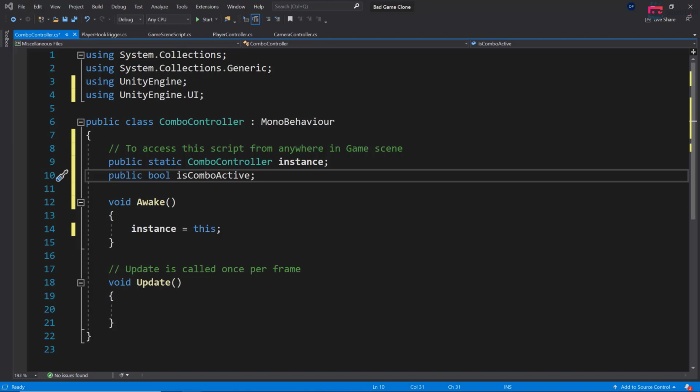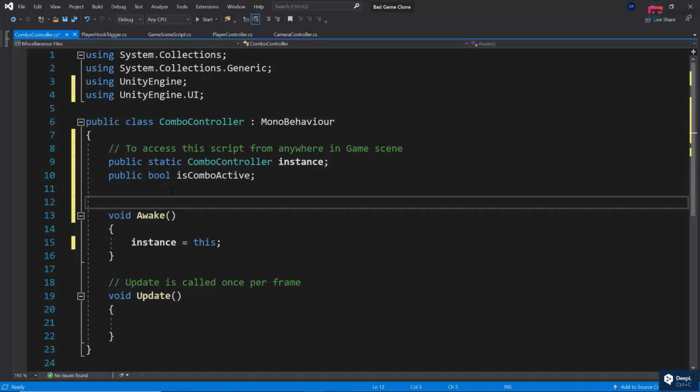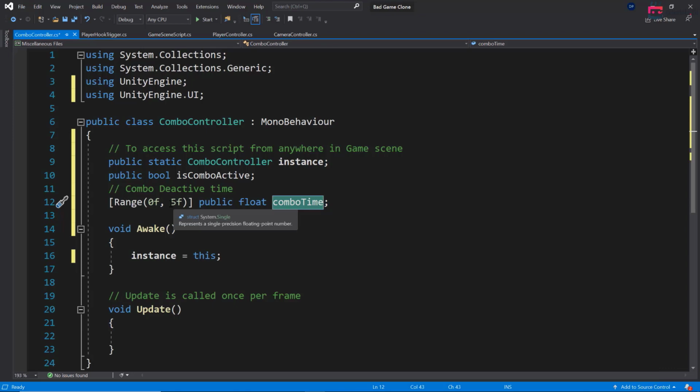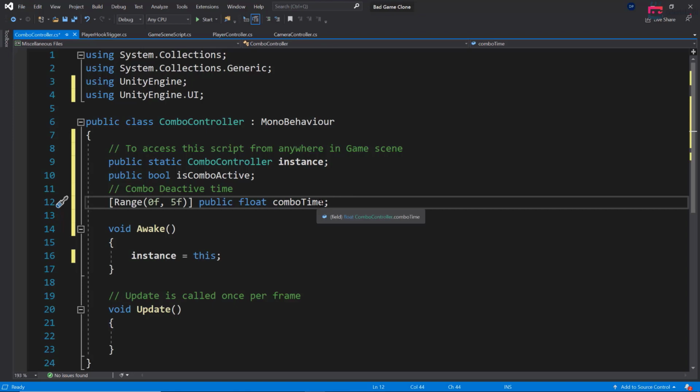And then I also want to allow the user, or us as a developer pretty much, to change the range or the value of the combo time. It should be something between 0 and 5 seconds. So that's pretty much the duration that I want to be able to set. You can of course change that if you want. If you want to have combos all the way up to a minute, that's fine.